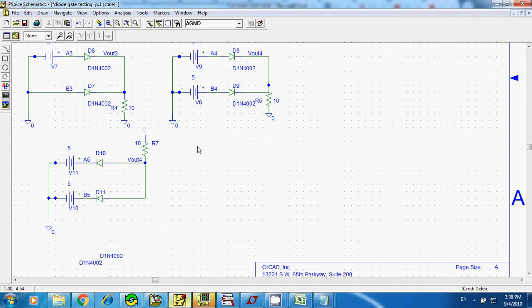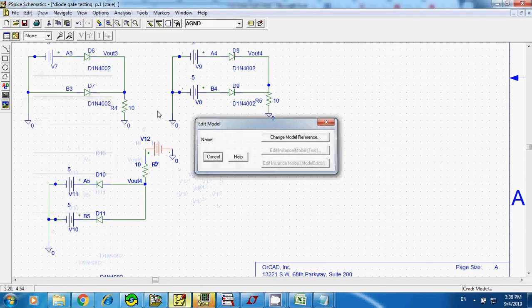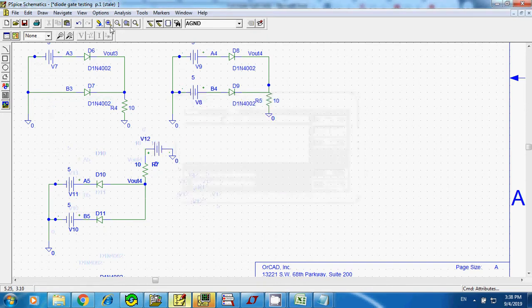Now this one you need to connect your voltage. Okay, so I need the voltage here. Just Control C, Control V, and I rotate around just to supply to this. Also you need ground, Control C, Control V. And this one, of course, supplies 5 volt. So your attributes already have a 5 volt. Now let's see how the diode digital AND gate works.